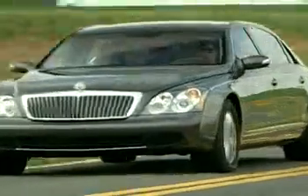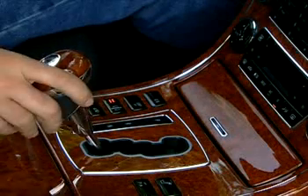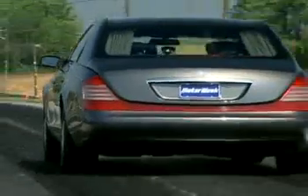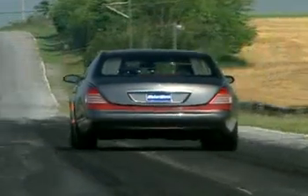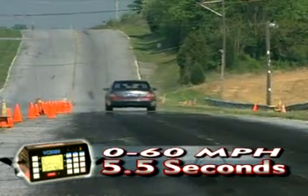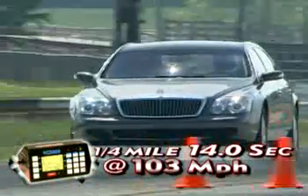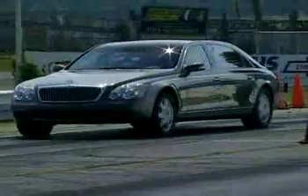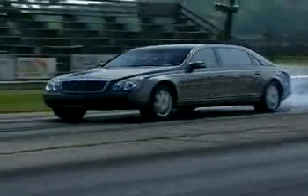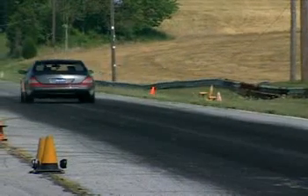With all this valor coursing through its veins, the 5-speed touch-shift automatic gearbox never misses a beat. On our humble track, the German supercar has enough power to haul its 6,340-pound body from zero to 60 in a brief 5.5 seconds, and clawed its way up the quarter mile in 14 seconds flat at 103 miles per hour. This V12 20-foot long sedan literally springs from the starting line and never pauses.